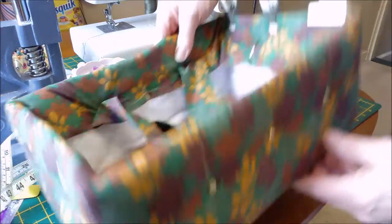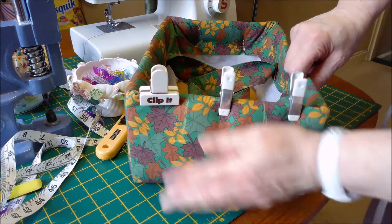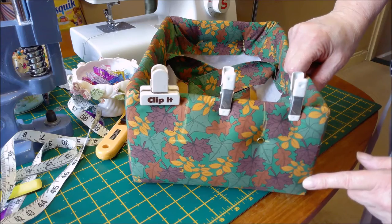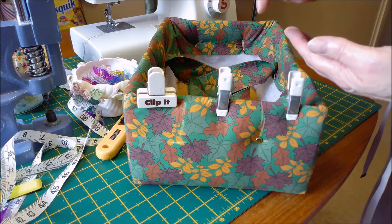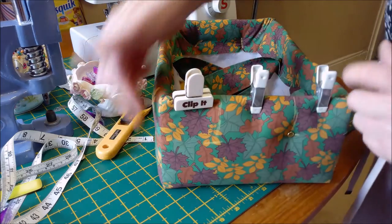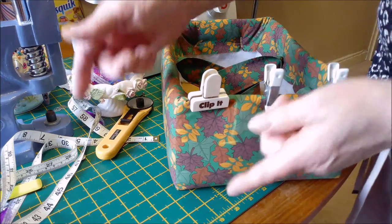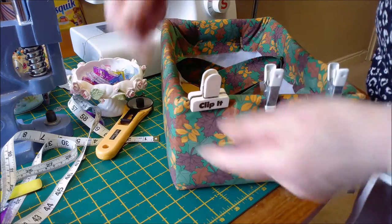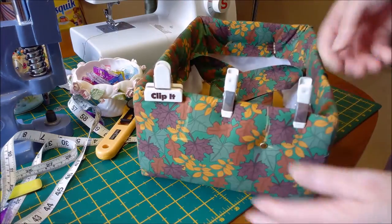The other thing I wish to tell you is that from the last time I did this, I undid my sides when I put this fabric on, because I said I wasn't happy with it. So if you've got an 8-inch square that you're taking your fabric out of, make sure that you're doing a 7.5-inch square to leave 1/4 inch each side. When I'd finished I only allowed 1/4 inch, that was a 1/8 inch seam allowance. If you take 1/2 inch out, making it a 7.5-inch square, then you've got 1/4 inch, and I did that and it actually fitted better. So that's the other tip for that.